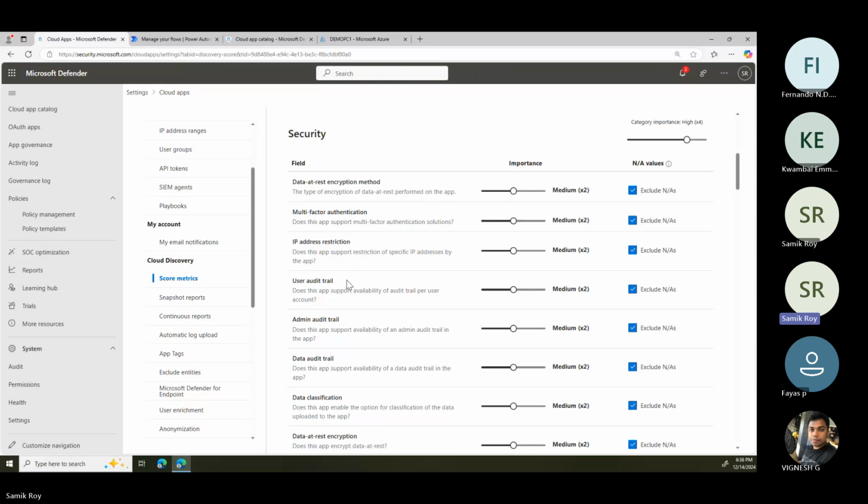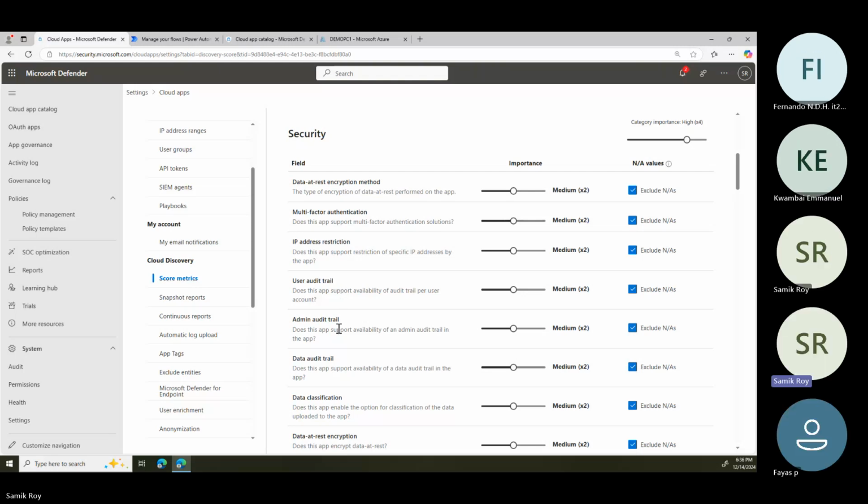Next thing is user audit trail. Does that app support user audit trail so that it can be tracked, and MCAS can calculate and capture that? Second thing is admin audit trail. There's a little difference between user and admin. Right now what I'm doing is basically an admin activity, so that log trail will be for admin activity. But once we apply a policy or we onboard some apps into MCAS, the impact happens to the end user, and the usage done by the end user, those are user audit logs.